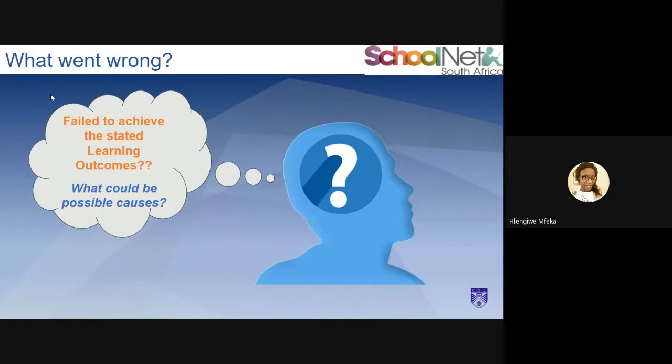Interesting points you are raising there, Mabore. What you have shared with us, you're mentioning a number of things. One of those is the planning, poor planning on the side of the teacher.